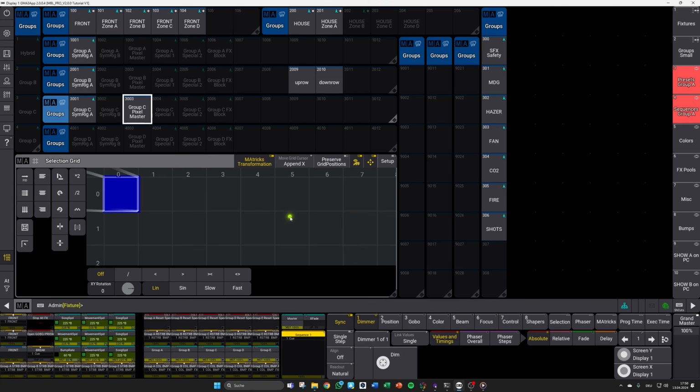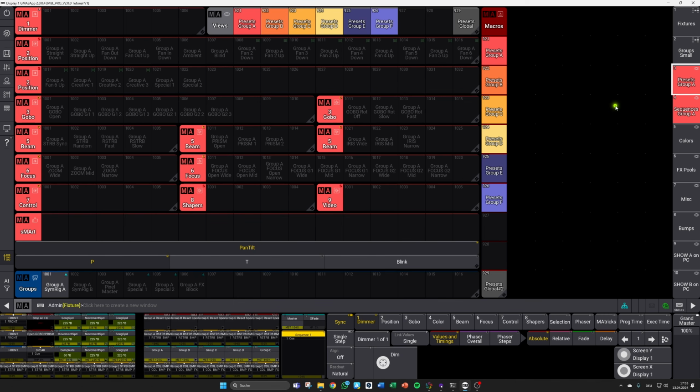And that's basically it. We are good to go with all our groups. With this, we have now completed step 2 out of 3, which are there to get this show file up and running again, and we can focus on the last step, which is adapting the presets in the show file.